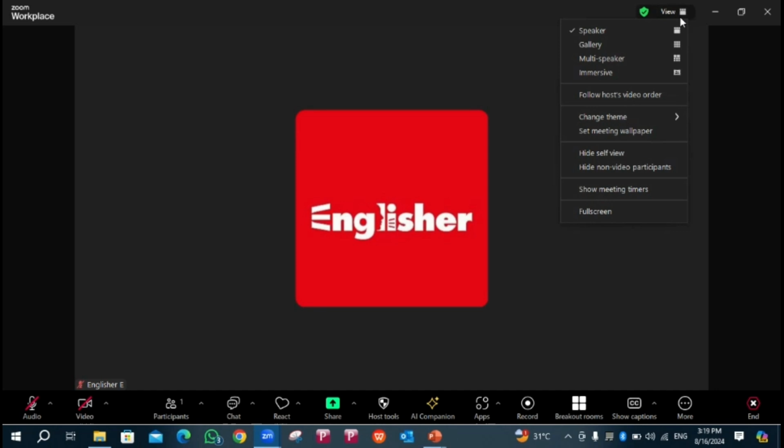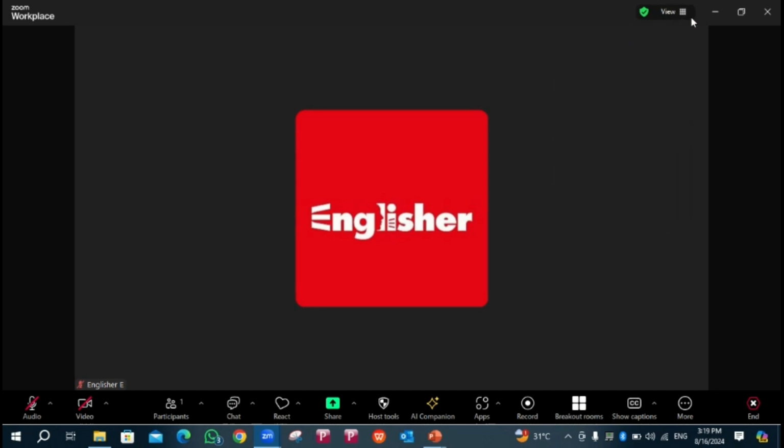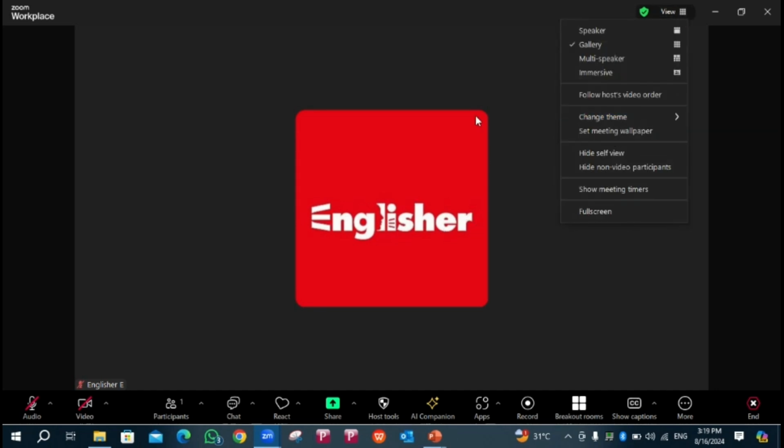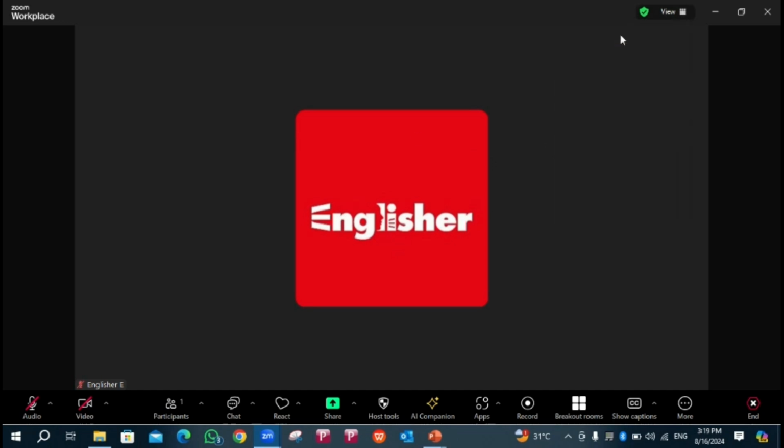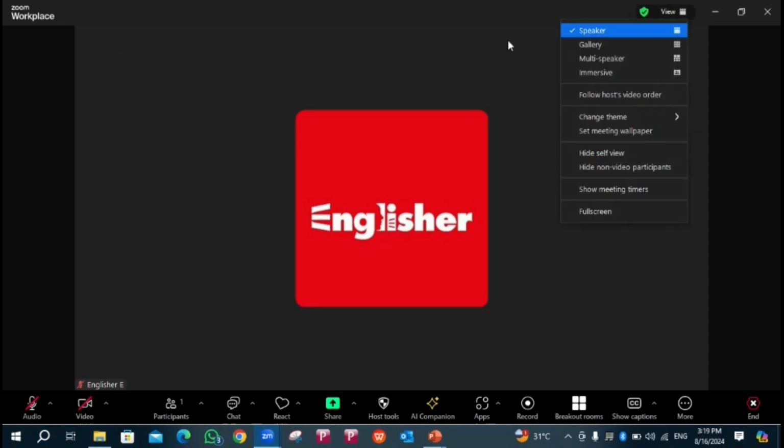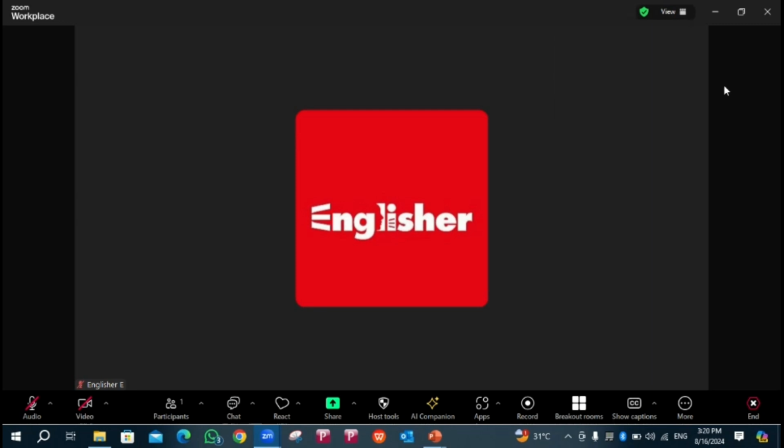Last thing here, this is the view. If you'd like to see your students, because here I do not have anyone in the class. So here you can change it. So that will be the screen, and students, all the participants will be on the top, and here all the students will be beside each other. And here, yeah, it means that we have different views. You can just choose them once you have students in the class. Okay, so these are the crucial things that you have to know about Zoom to start your online classes.